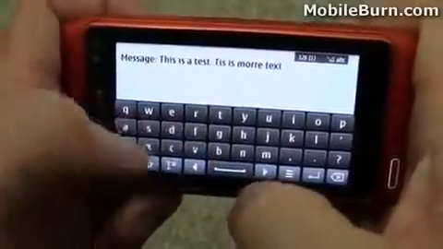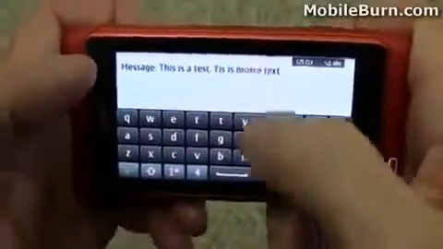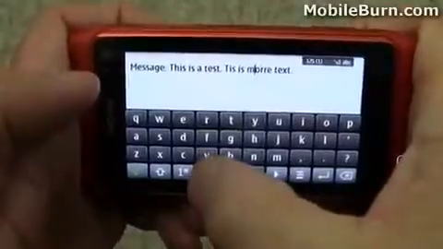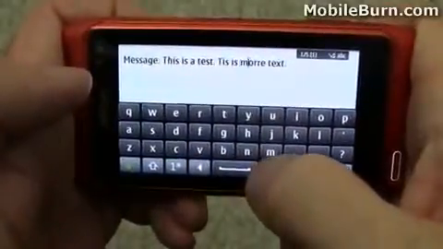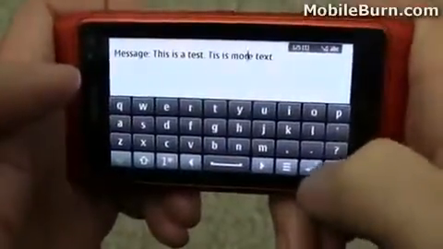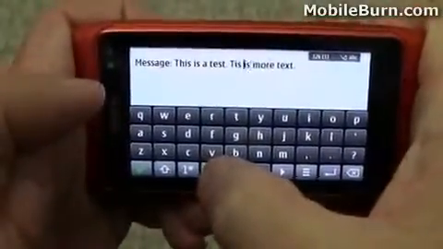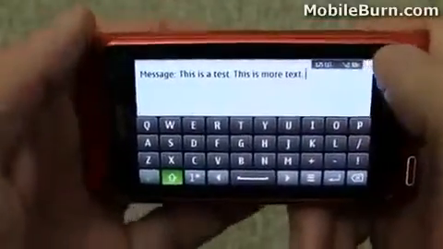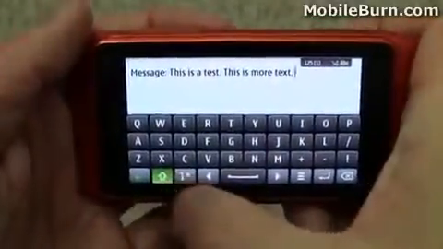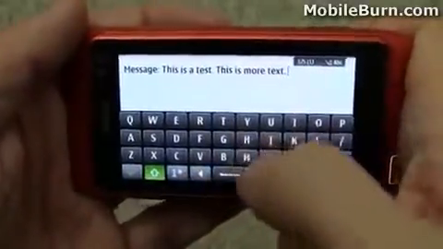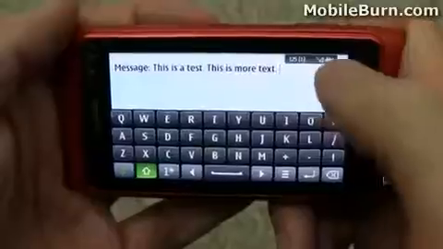Let's see if we can get it to autocorrect those words. Looks like we might have to... Nope, it won't do that here, it seems. So I'll have to manually edit. You can see auto capitalization here. Switch into number mode. It actually works pretty well. I've used it for a few minutes here and I was having no problems with it.